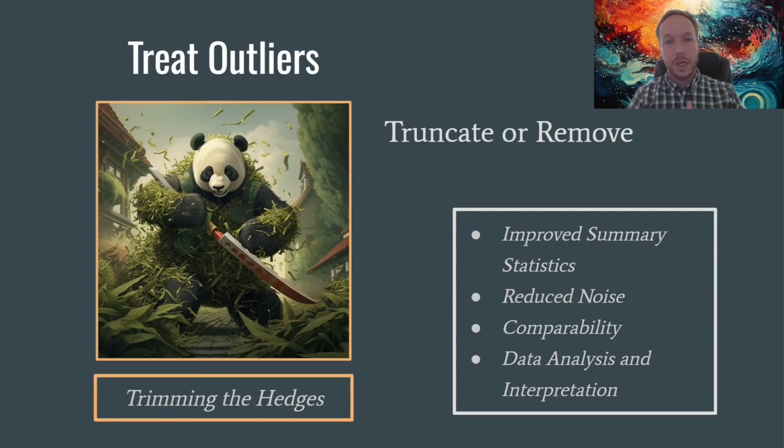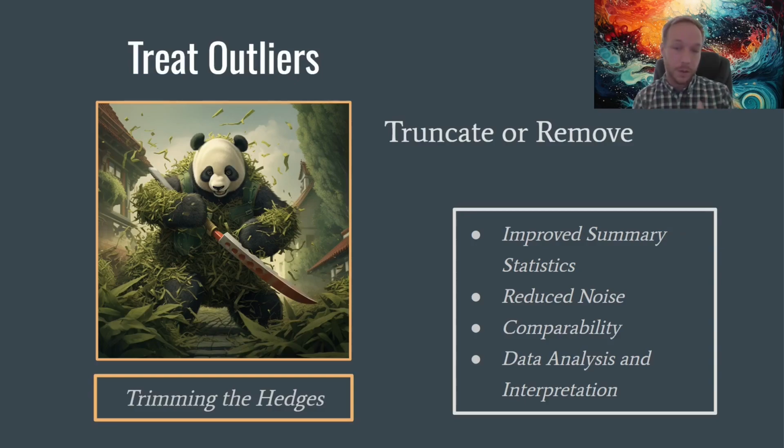Okay, so another really important thing that we'll do as data analysts is treat our outliers. And this can involve two approaches. Either you truncate the outlier, replacing it with a less extreme value. Or another thing you can do is leave out those rows altogether. You maybe are not able to explain and justify the rest of the row. It draws into question the data quality of the rest of the row or the observation. So maybe you'll just leave that out of your analysis.